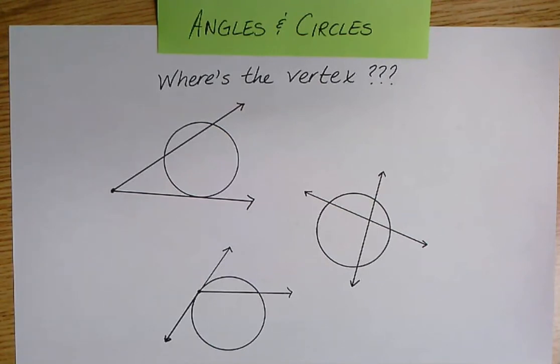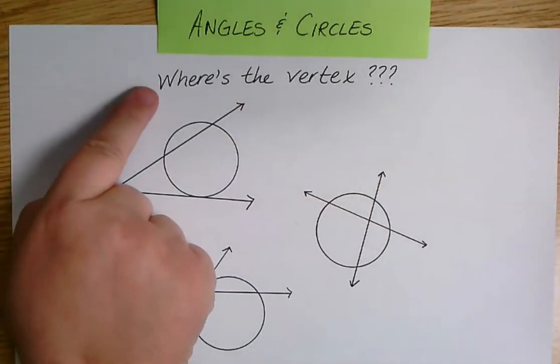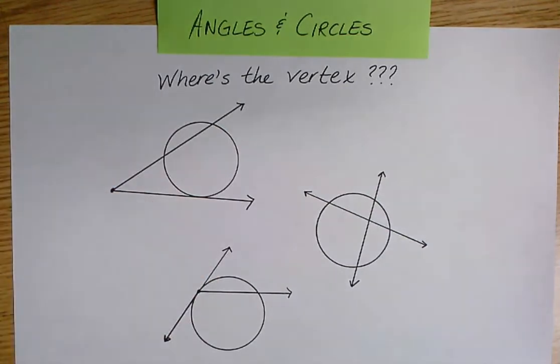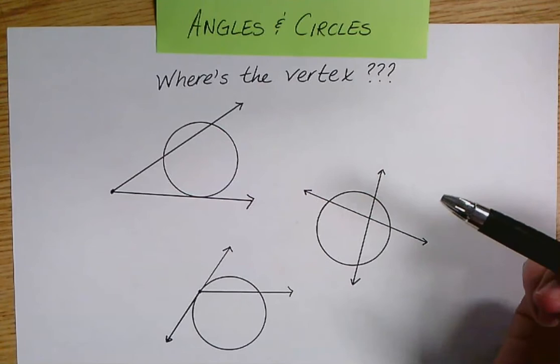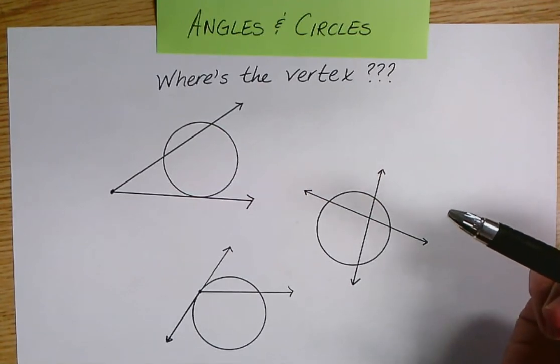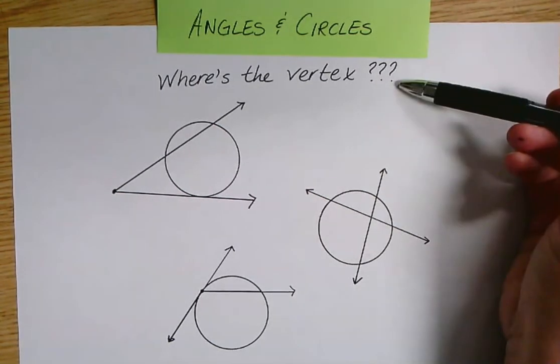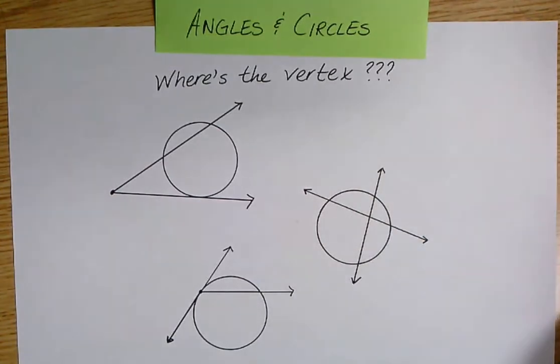So here is the main question we're going to be asking ourselves as we look at these. The key idea, there's lots of different scenarios that could create an angle in, around, or on a circle. And the key idea we're going to use to separate them in terms of how we are going to work this problem, how we are going to figure out how the angle and the inscribed arc and the other arcs and angles around it interact, is exactly this. Where is the vertex? That's what we're going to keep in mind in terms of how we define this.